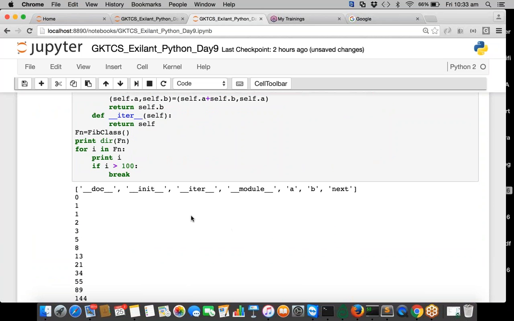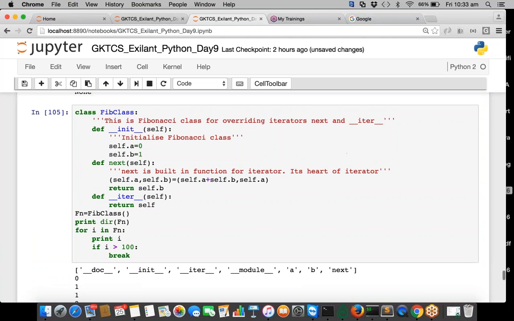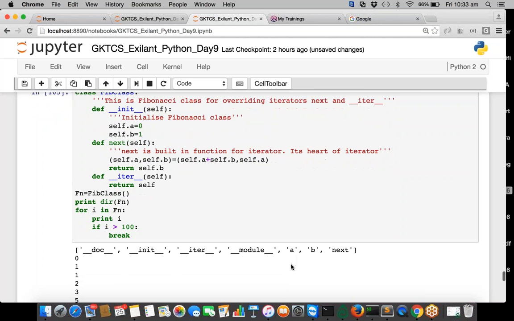So you can see all the built-in methods and functions which are defined here, and we also saw the use of next here. Now we can also think about customizing this. What customizations are possible if you override?